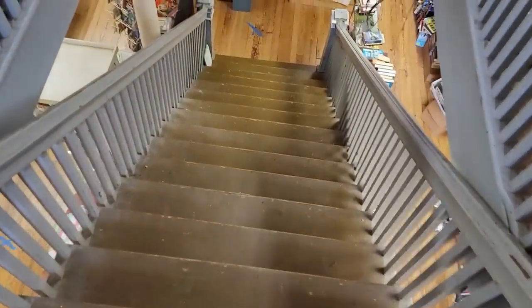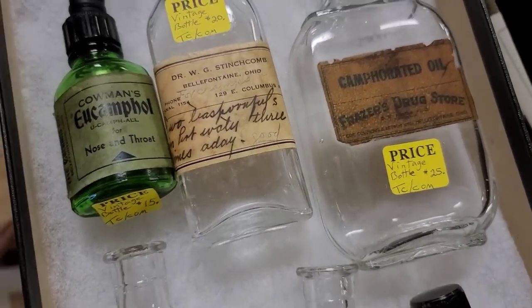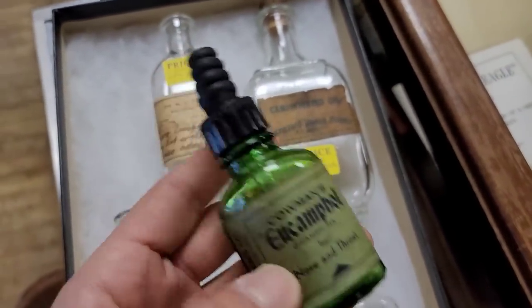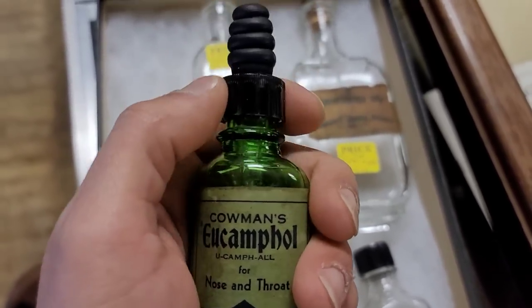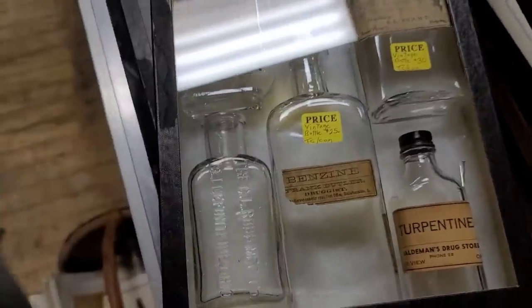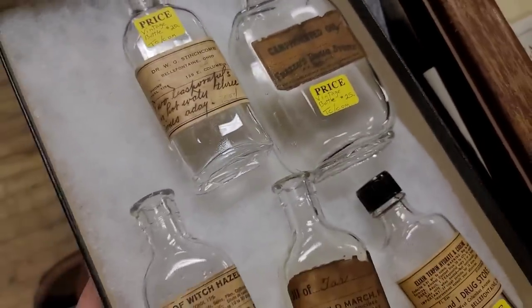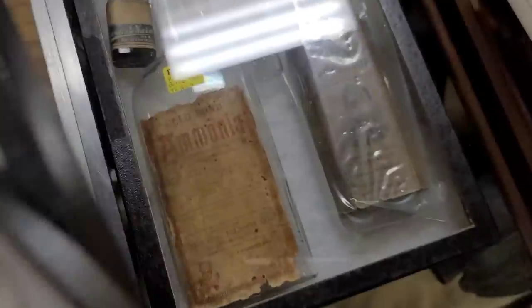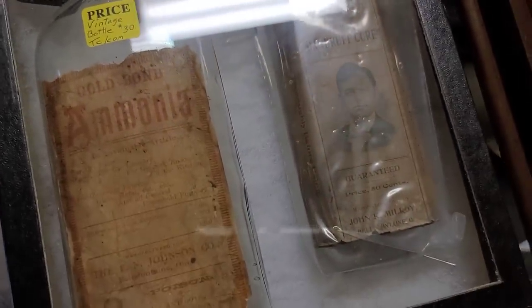Before we wrap up, I wanted to go through these bottles I saw when I came in and didn't film. I really like this Eucamphal — it's a eucalyptus nose and throat product at $15. I love the green glass, and the fact that the paper label was still there with the glass dropper still soft inside. I did pick that up for myself. I liked the turpentine one too, but the prices just weren't where I needed them to be for resale. These make a really great addition to any collection.